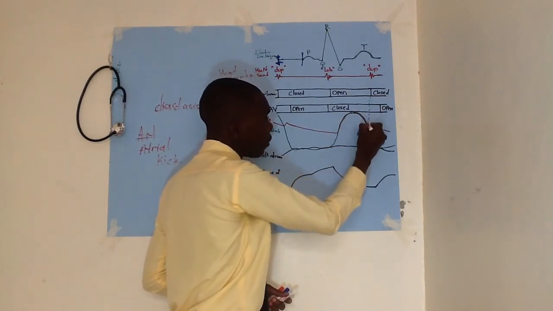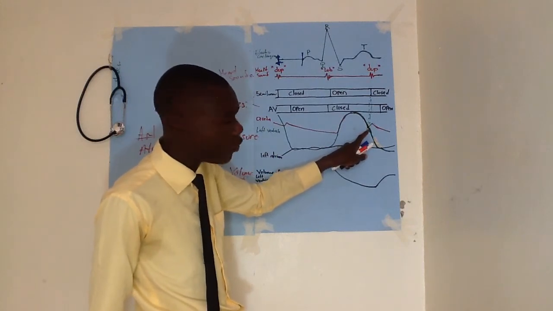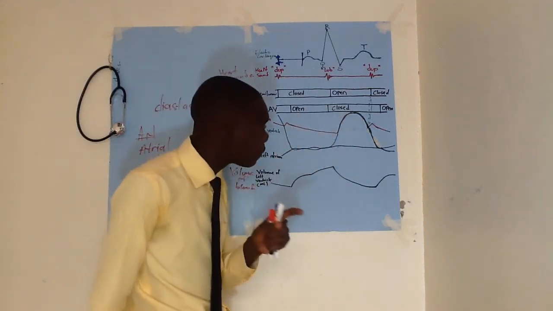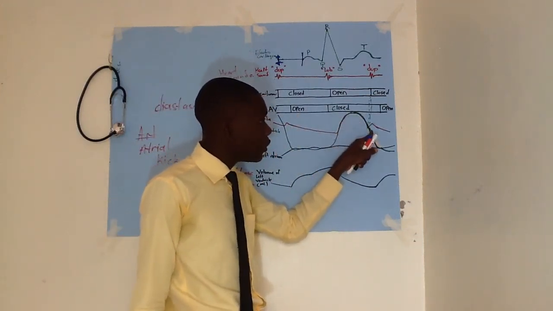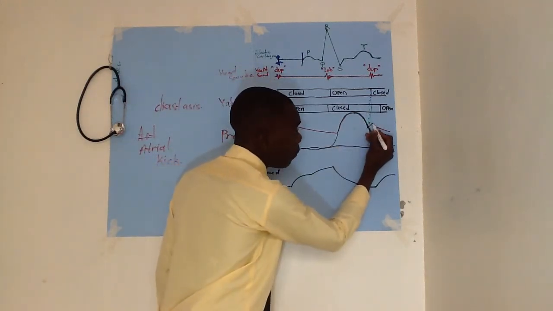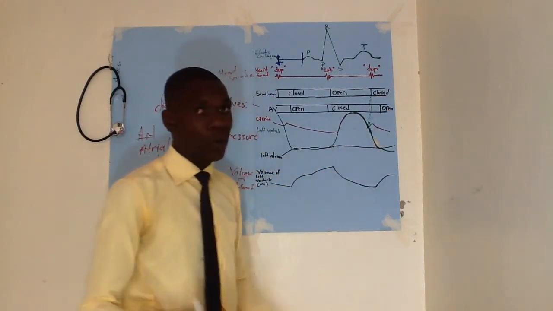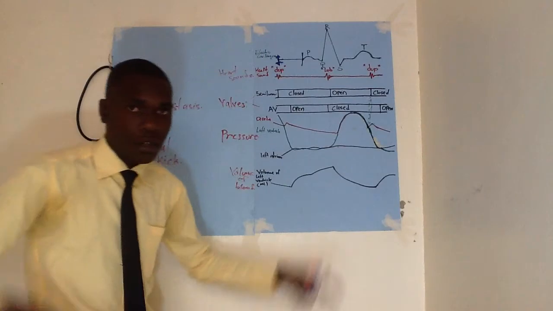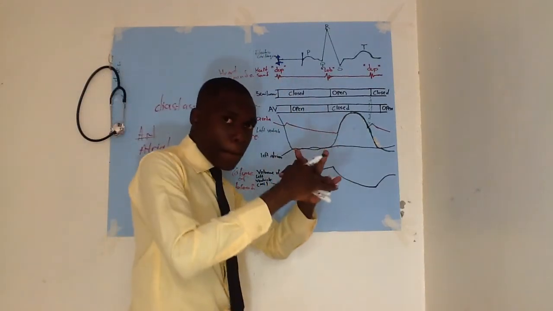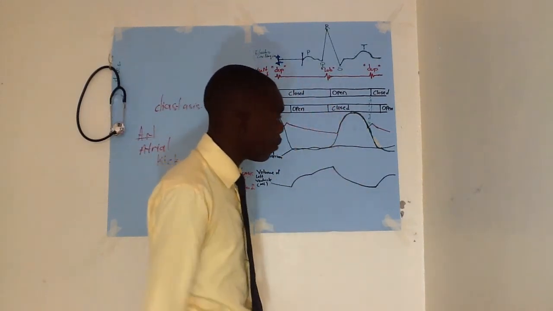At this point here, the graph may not be so accurate because I used the hand to draw it, but when the pressure in the ventricles becomes lower than the pressure in the arteries, the arterial pressure is now higher, it will shut the semilunar valves closed. They will be shut closed because blood is trying to move back to undergo regurgitation, so it will shut those valves closed. They are going to be shut closed.